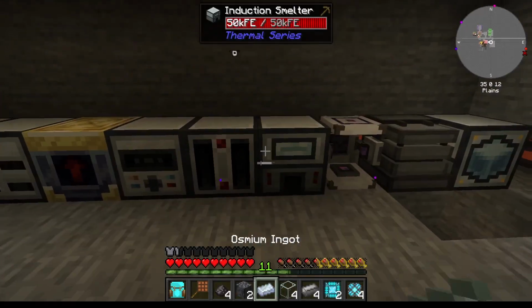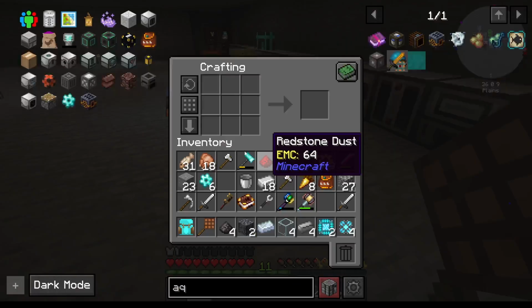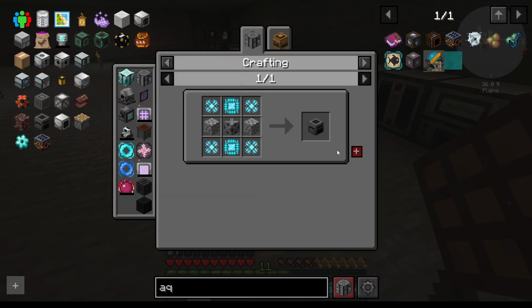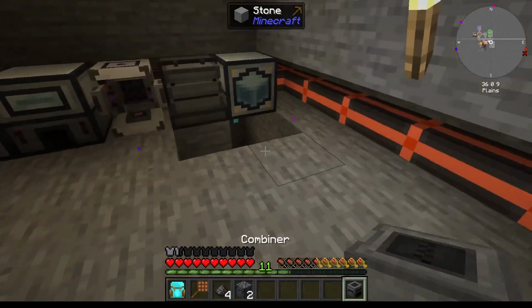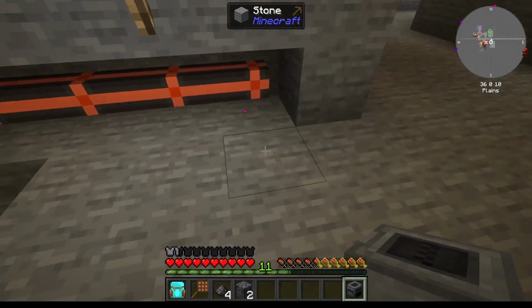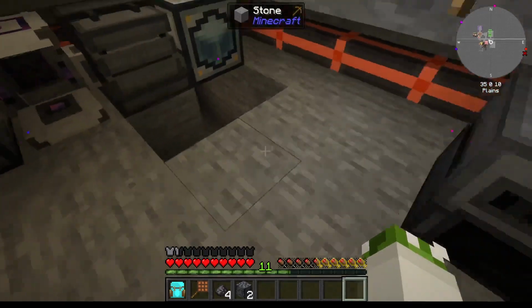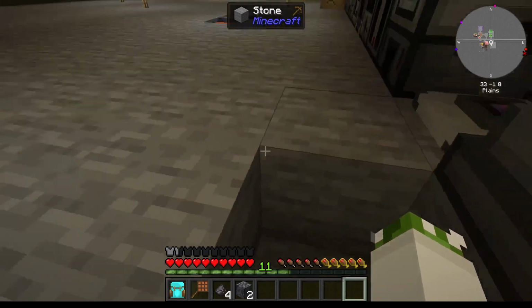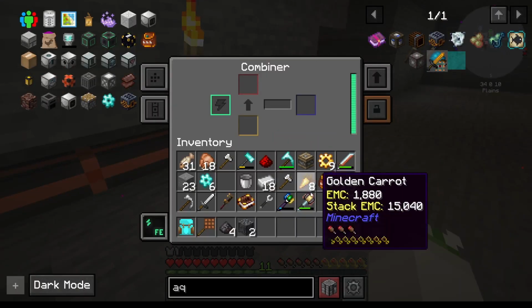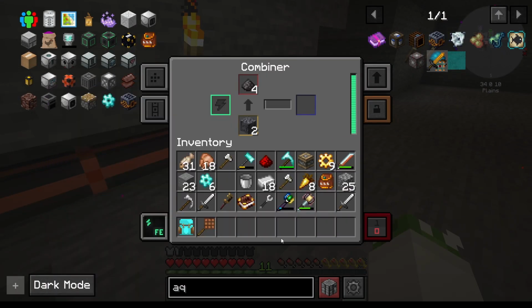All right, and there we go. We now should have everything we need for our combiner here. So we just need to get our steel casing, get that in, and there we go. Now we're just going to stick this over here because this is all torn up so I can get some water to our blast chiller. But this, if we stick that in there, that should get us our ancient debris. Now we just need the rest of the stuff.